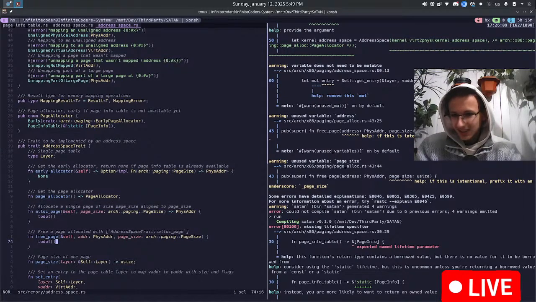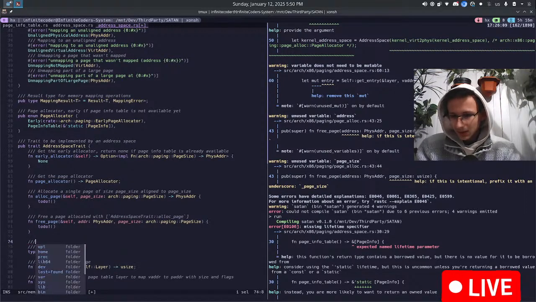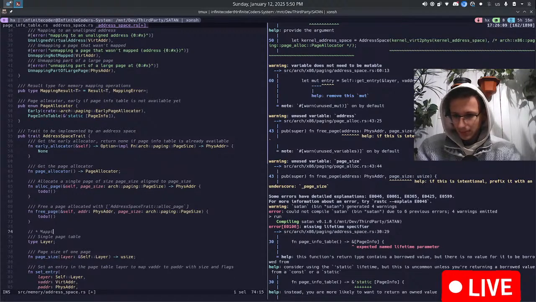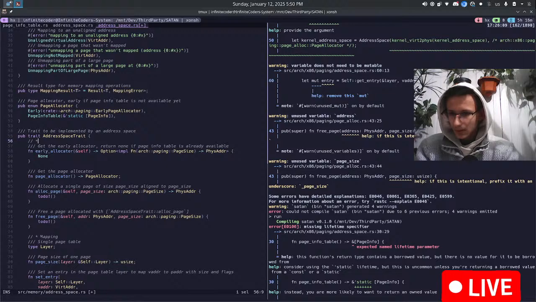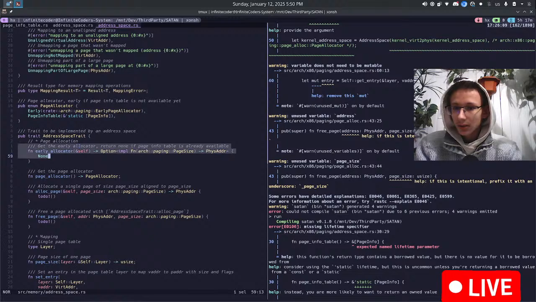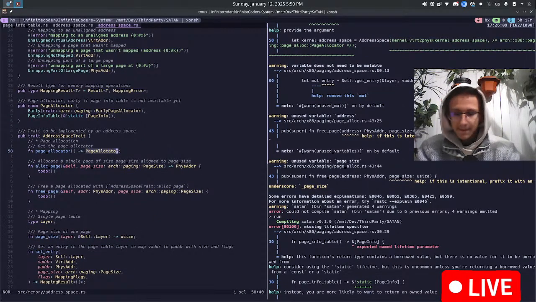I'm just going to move this here. Mapping. This is going to be page allocation. So page allocator is going to return this.